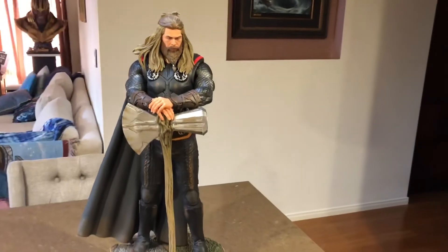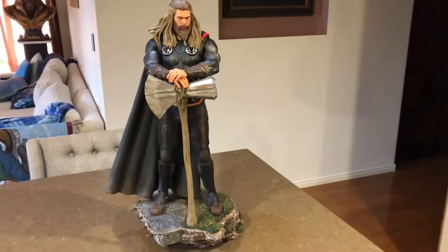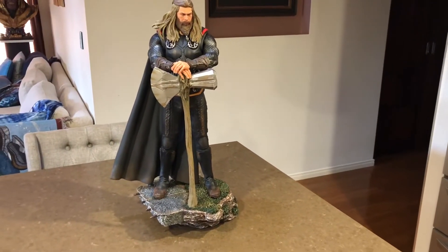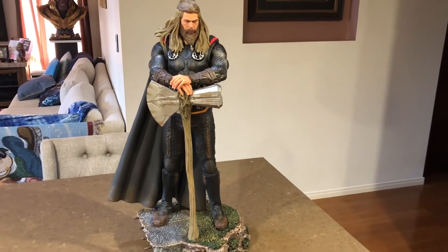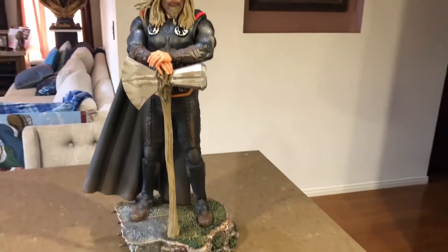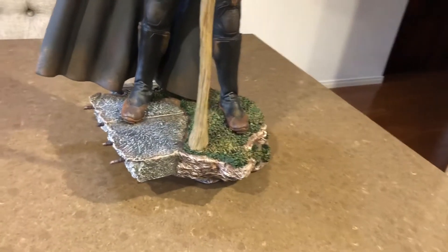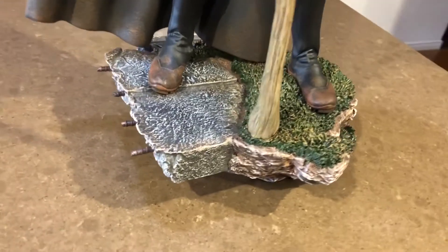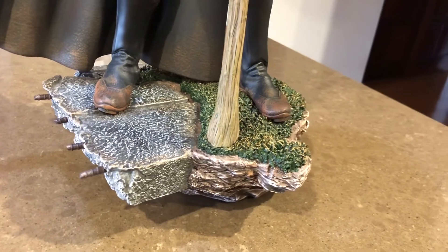I love this scene. This is a scene where Thanos is sitting down, you've got Thor opposite, Captain America comes up, Iron Man comes up, and just the three of them standing next to each other — it's going to make a really nice diorama. The base is the Avengers Campus, all blown up. Thanos has just sent missiles down and blown it all up, so this is part of the Avengers Campus that Thor is standing on.